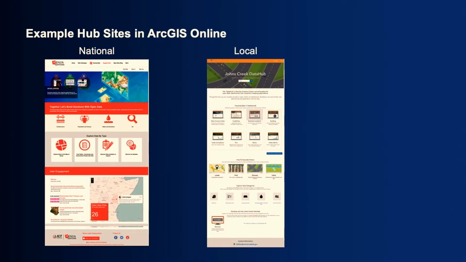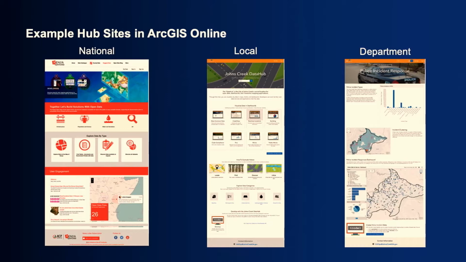There's a huge amount of local sites. So most of our customers are actually county and municipality. Tons of great examples out there. If you look at hub.arcgis.com and click on the Sites tab for search, you can see all over the world in different sectors, but local is definitely the biggest one. And then kind of department level and bureaus.